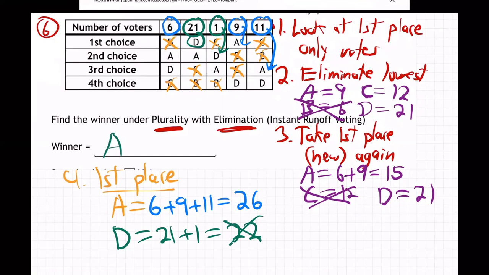Because as other people dropped out, they did like A next best in many cases. So you see how this method is kind of nice that way? You just keep kicking out the low guy. And then that way those that you like second or third kind of rise up. Yeah, D was really liked by 21 people first place, but most other people's voting had D pretty low. And so that's what made A eventually rise to be the winner of that election. So there it is. That's plurality with elimination.